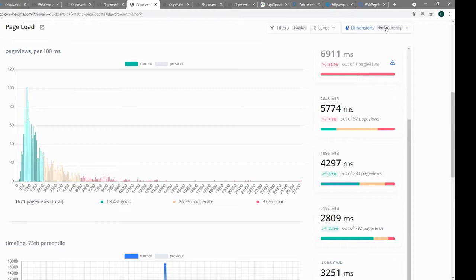So this basically means how much your device can handle, can process. And we can see a clear difference between, for example, 2 gigabytes of memory and 8 gigabytes of memory, in the experience the user will have, depending on their circumstances.